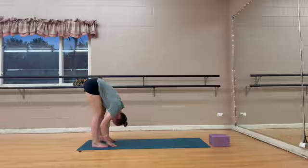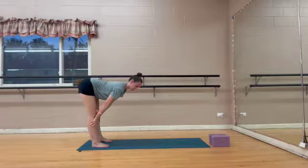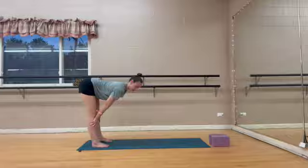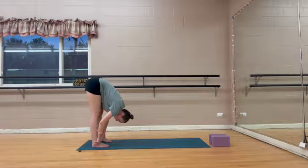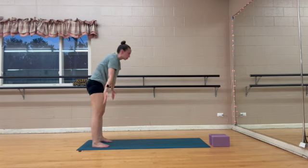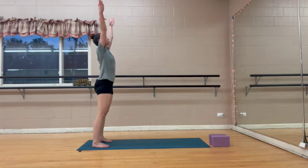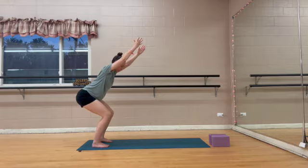And then on your next inhale, we're going to take a halfway lift. Think of that long spine and neck here. And then exhale as you release and fold. On your next inhale, come up to standing, arms reach up overhead. On an exhale, sink the hips towards the heels as we take a chair pose.